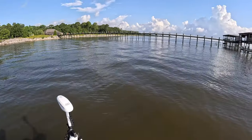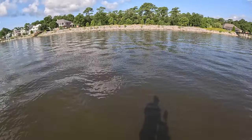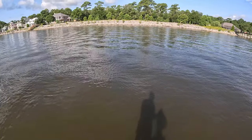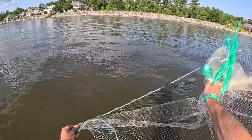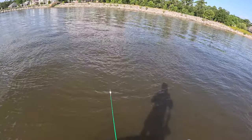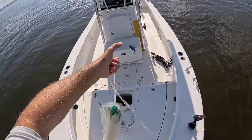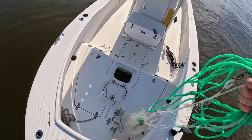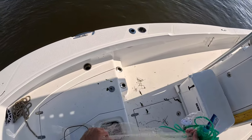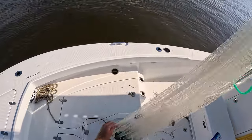We just pulled up to this dock and I can see all this bait — something's busting on them but I couldn't get any bites on the popper. We're going to go ahead and throw a cast net and load up real quick. Golly, there's so many — we're fixing to load up. Oh, that net's full! We're good on bait — that is a one and done. Some nice little junior mullets too, that's flounder candy. Going to stick them in this front live well so I can grab them easier since I don't have a bait net.